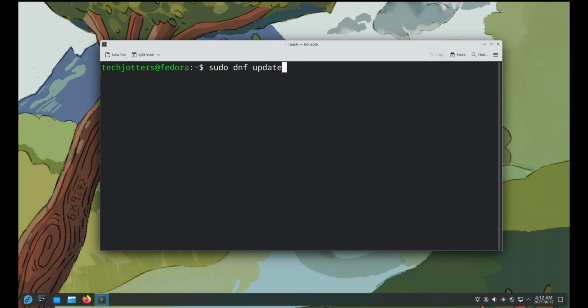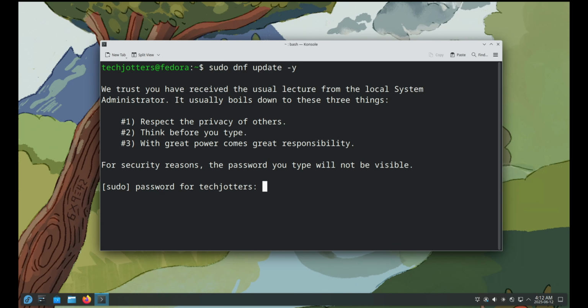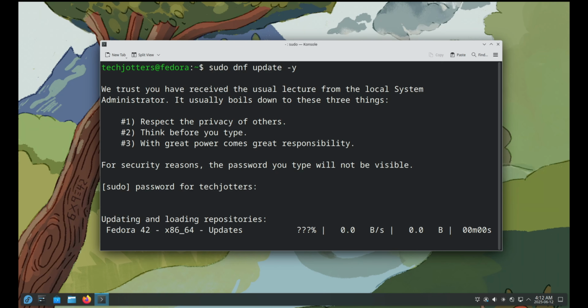And then update, so it'll give you the updates, and we'll put -y, which means it will not ask you to confirm whether you want to update or not, because we want the updated version. Okay, so let's run this command, and we need to put the password here again for the sudo user password.